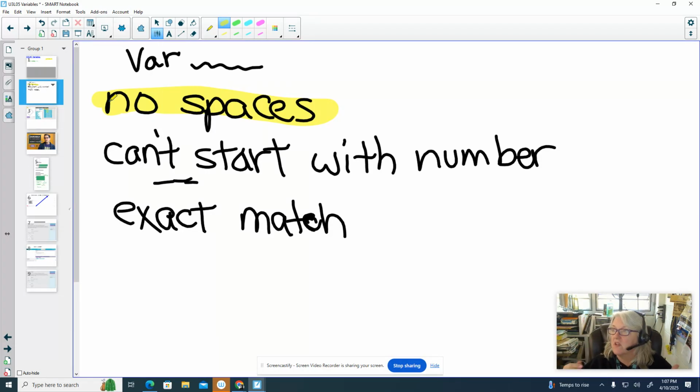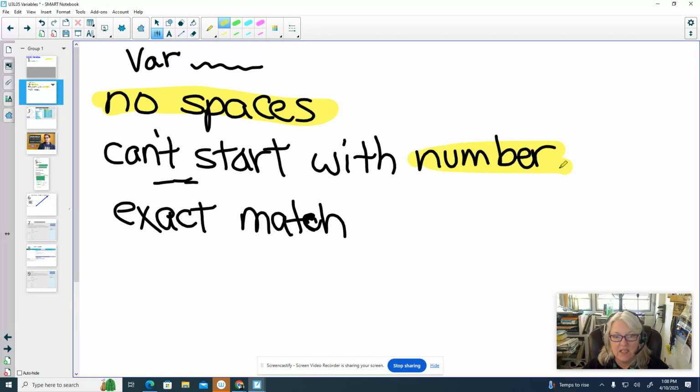So if I was going to say like player 1, I couldn't type player space 1, it won't allow me to do that. We have to condense it with no spaces. Second thing, that's a rule about naming variables, is you cannot start it with a number. You can have numbers in the name, you just can't start it like 1 player, 2 player, 3 player. You could certainly go player 1, player 2, player 3, but no spaces.